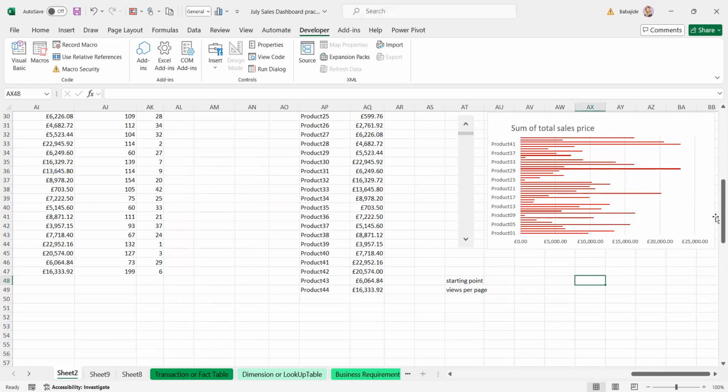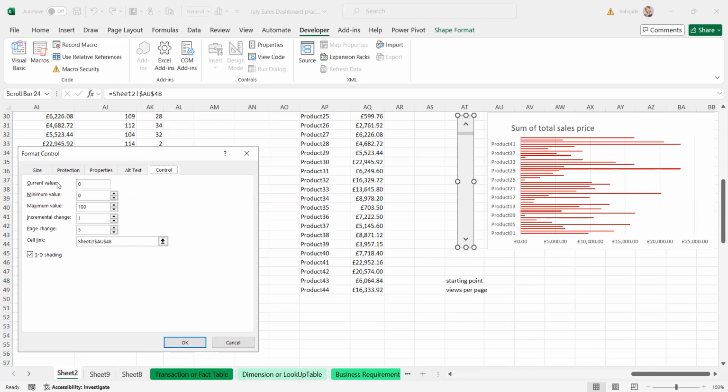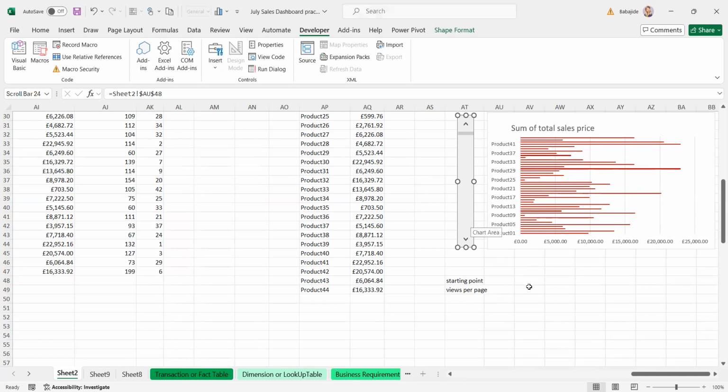Now let's watch the scroll bar. You see that we chose our starting point. If you remember the configuration here, the current value is 0. That's the current starting point we have at the moment. So if I scroll this, see, it has changed to 2. It's starting from 0, because in the design, we said we start from 0. Now it's going to 1. As I scroll, it's going to 2.